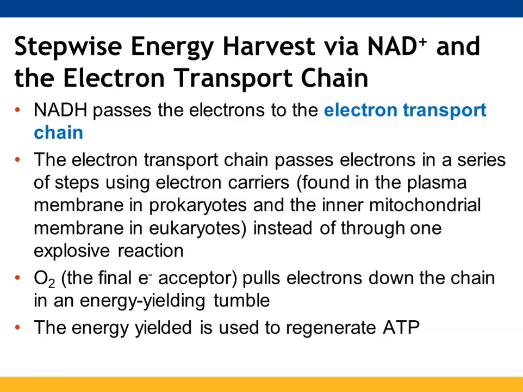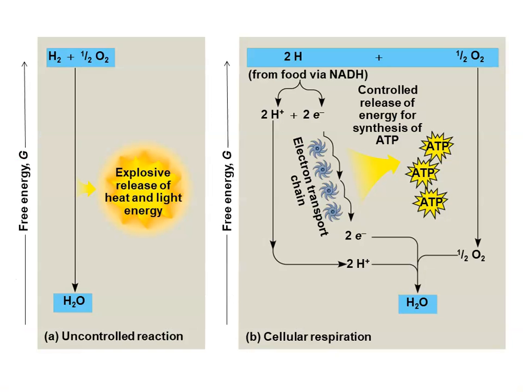and we'll see them happen in a series of steps. These electron carriers in the electron transport chain are found in the inner membrane of the mitochondria, but for prokaryotes that don't have organelles, they're found in the plasma membrane. Oxygen is at the end of the proteins that are present in the electron transport chain. And because it's so electronegative, it helps to pull those electrons towards it, and eventually it'll form water and provide a means of reforming ATPs.